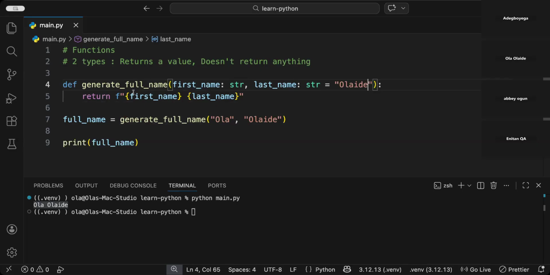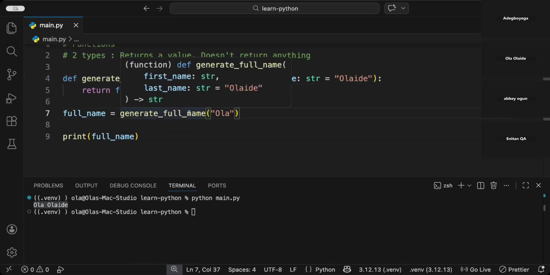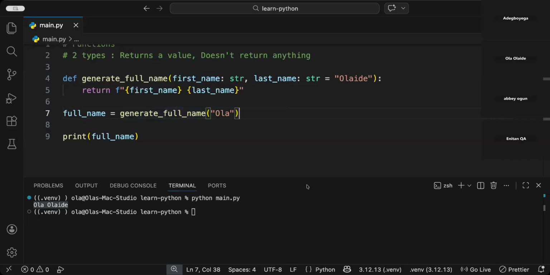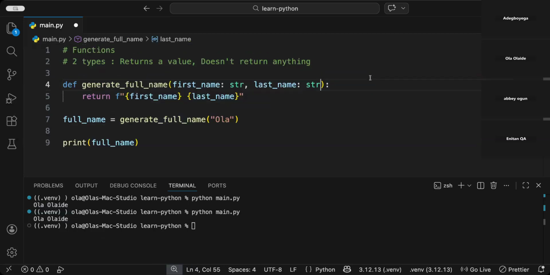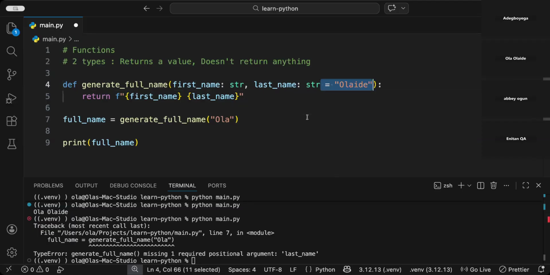Maybe I'm creating my family tree, so I don't need to pass Ade anymore. I can just pass in Ola. As you can see, it has my last name stored already. So once I pass in full name, even if I don't pass in Ade, it works. Just to recap, if I don't pass it as equals to, and I just remove this part and don't pass it, it's going to throw an error. But because of the optional parameter, that's why I can decide not to pass in my surname.